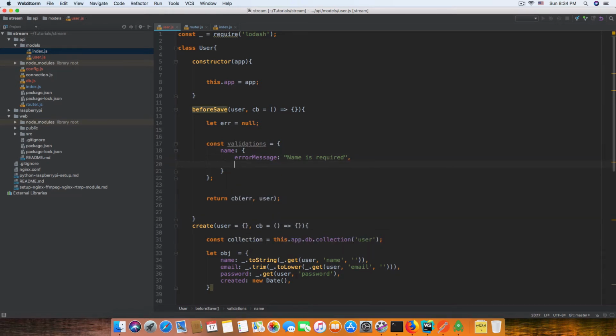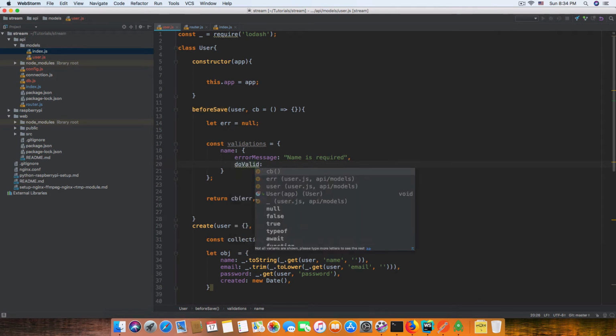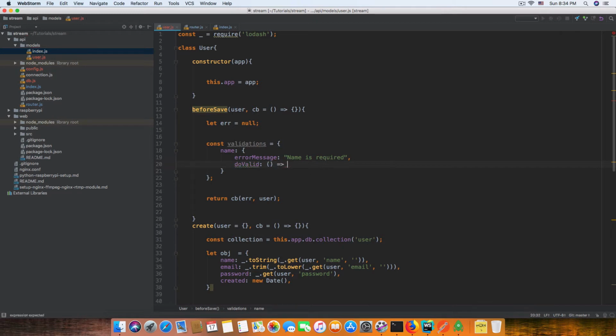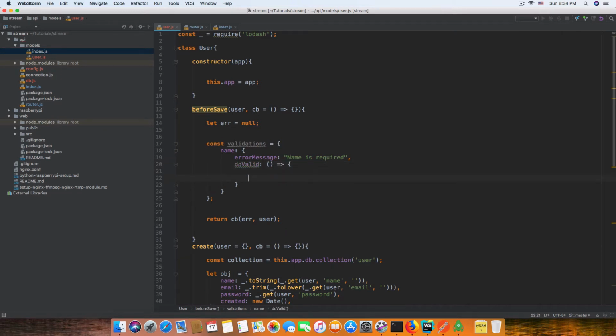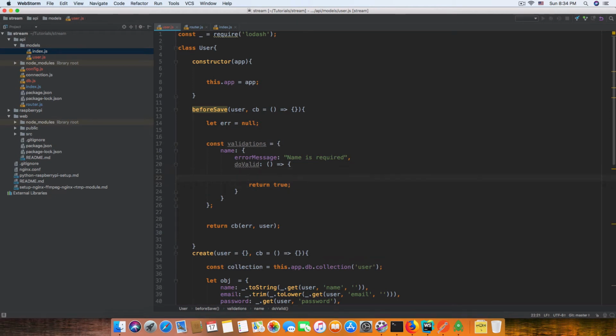Validate should be a function. The function will return, by default, true. That means the name equals validate.